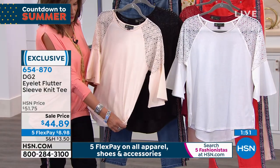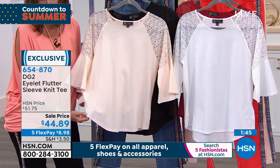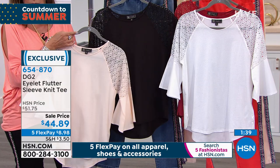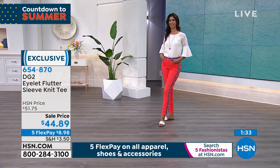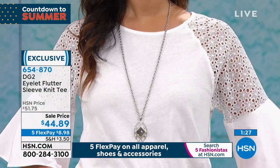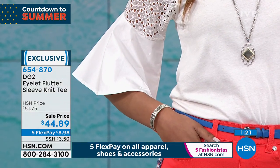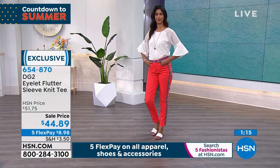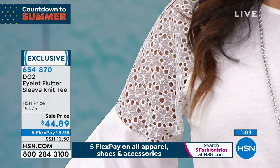This is one of those tops that becomes a lifesaver in warm weather because you're able to show a little bit of flesh, but it's really camouflaged. You've got a very interesting upscale pattern in that eyelet. A simple neckline and a top that just fits a more mature body — that's who we're designing for. Beautifully accomplished, can never wrinkle, always easy care. I started to appreciate DG2 when every dry cleaner in New York City closed down — I'm washing it and thinking, this stuff washes like a dream.